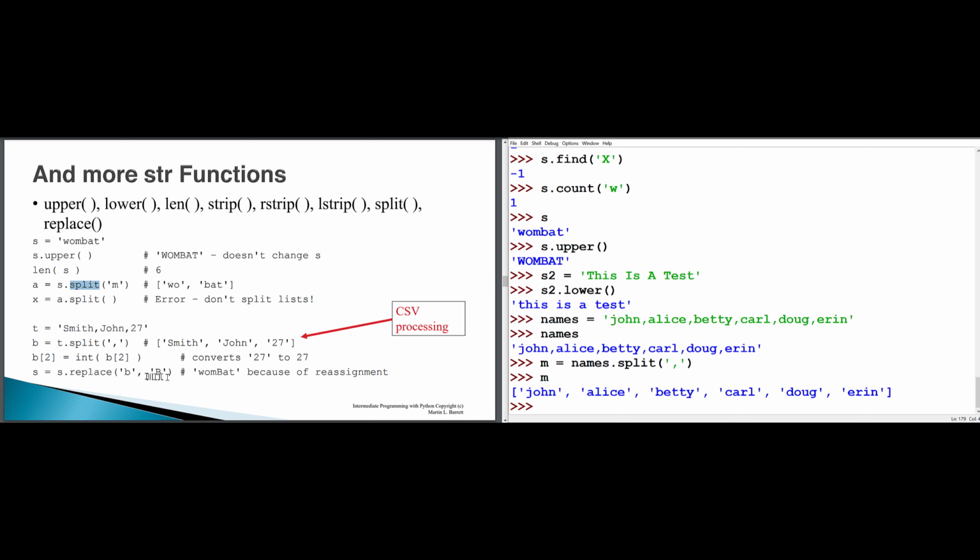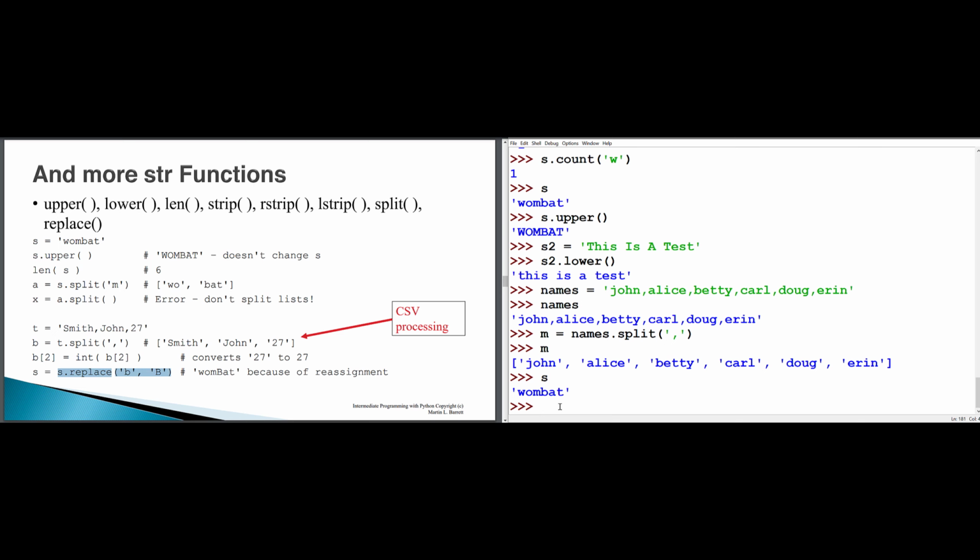Okay, replace is another useful function, and what's really useful about this is that unlike doing a direct modification on a string: S contains wombat.